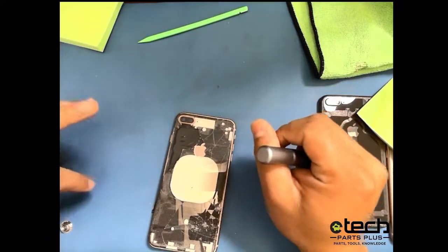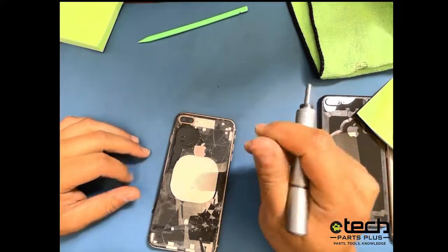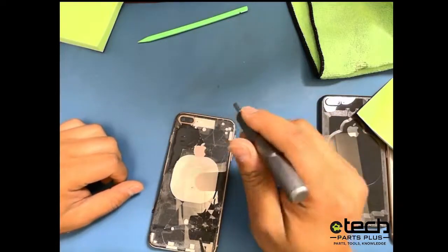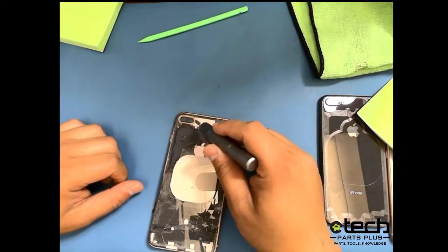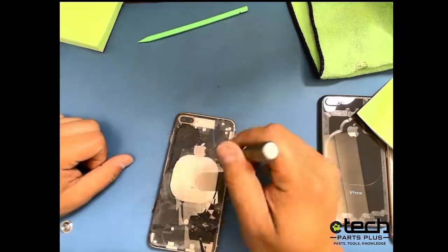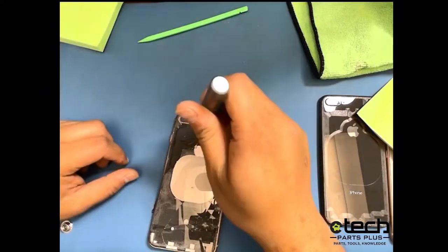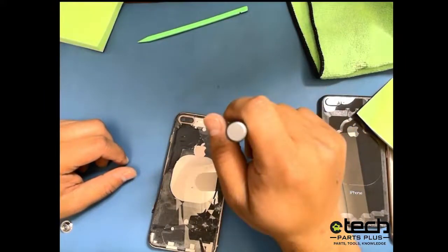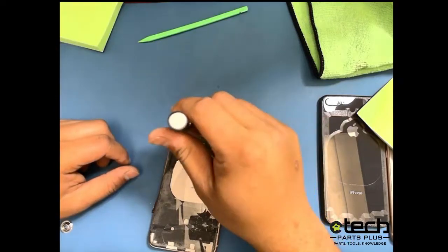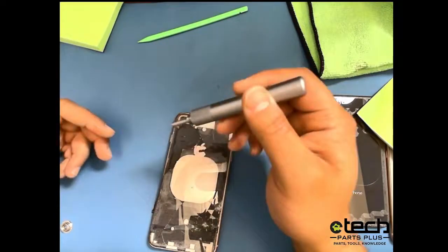I didn't have an iPhone 11 Pro or Pro Max to show in today's stream, but I don't think we've done an iPhone 11 series without this since we started using it. It makes the process a lot easier because the glass is a lot thicker in this area. It's a lot harder to get off with just your pry tool, and the laser can't hit all the way or as close as you want it to because it doesn't want to damage anything there. So using this pen is really great for that, especially the 11 Pro and Pro Max, where you have the three cameras, that little spot in between the three cameras where it's hard to get your pry tool into. Use this pen and it makes it a lot easier to get that out.